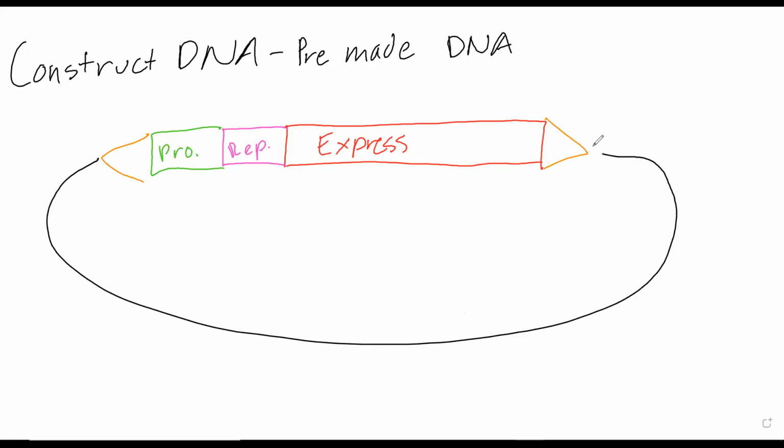Now, what is this loop made of? It's made of extra DNA. That's it. It's just made of extra DNA. But these two triangles at the end, now you might be confused as to what those are. Those two triangles at the end help our construct DNA attach to the fly's original DNA. These two ends will make contact with the fly's DNA and incorporate them.